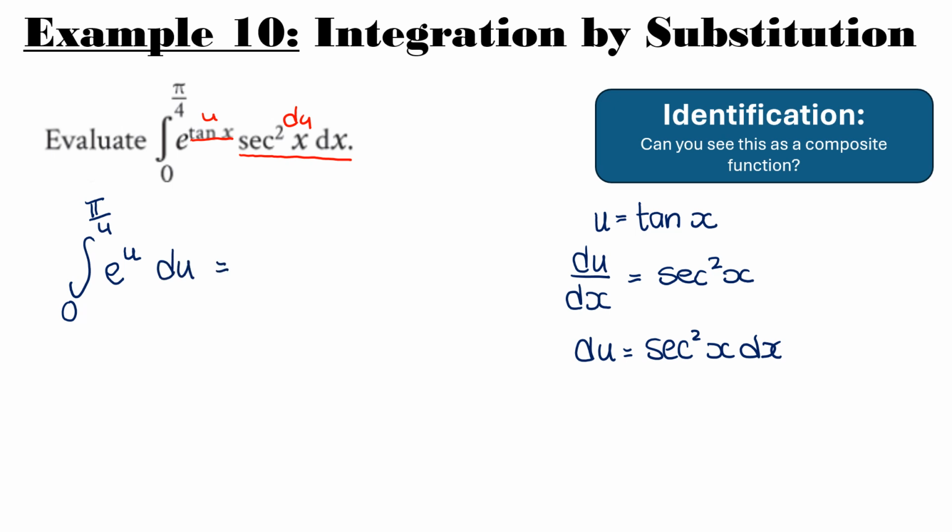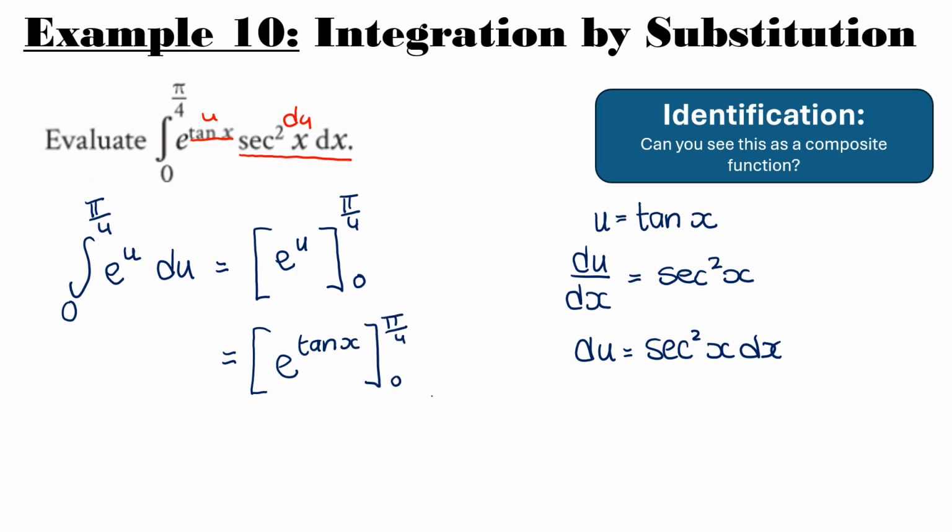We have e to the power of u du. So that means e to the power of u does not change. That's just going to be e to the power of u. I don't need a plus c or anything like that because I have a definite integral. Now here's somewhere where it can go wrong, and that is by plugging in too soon. Please don't. You have to remember that the limits of integration that were given were for x and not u. So what we need to do is plug back in our u, which is tan x, and now we're going to evaluate between pi over 4 and 0.